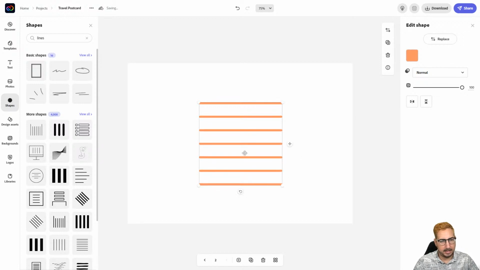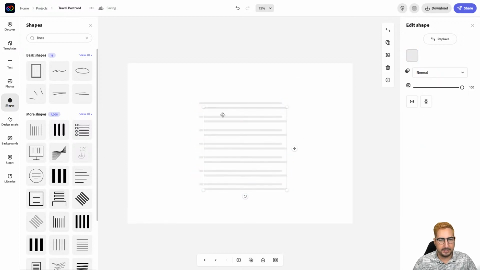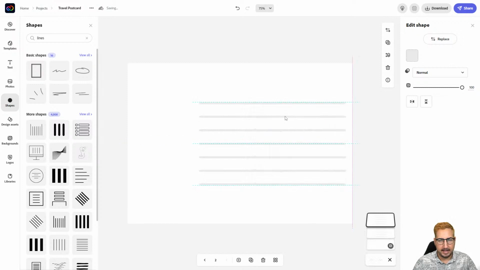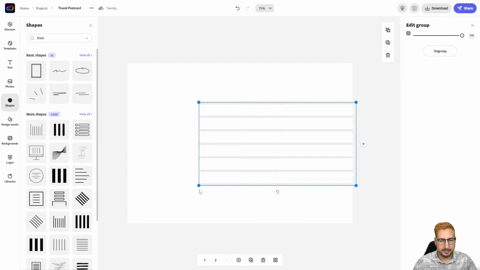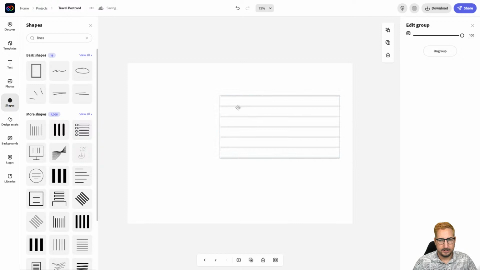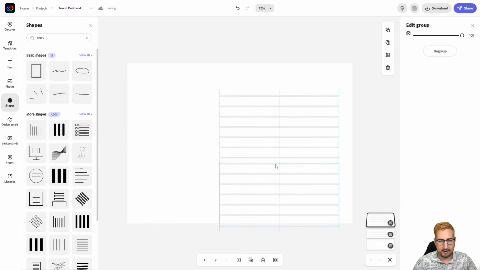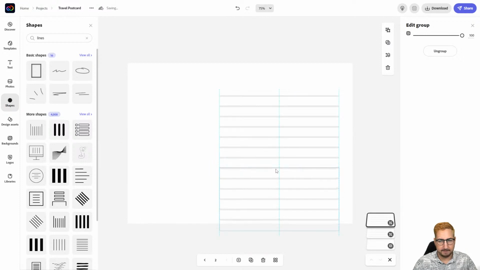Let's go ahead and do maybe a couple copies of these. So let's make them so that they are gray. Let's just pick this nice little gray, or you can use the color picker tool right here. And we are going to duplicate this one more time and just bring it over here to extend those out a little bit. Group those together and let's shrink it down. So now we have space to write our letter. We're gonna duplicate this one more time and just add a few more lines in here.